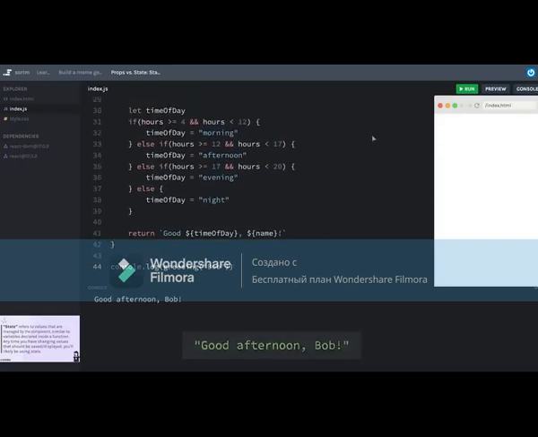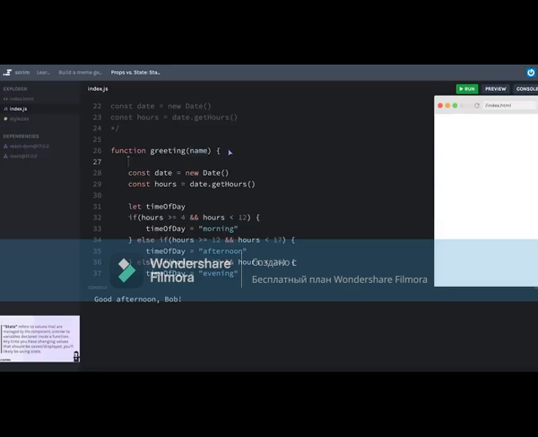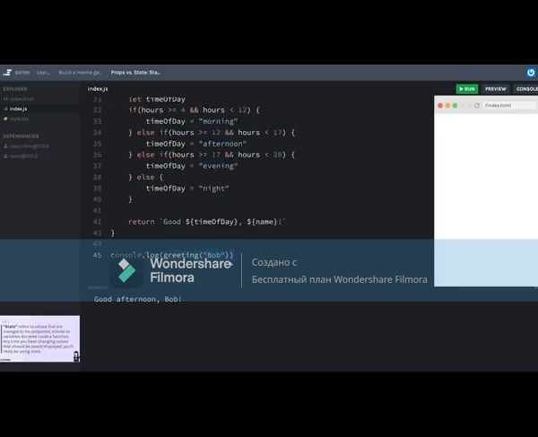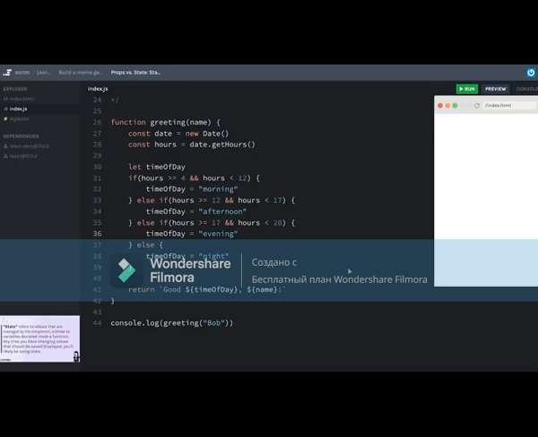Okay. Now, the point here is my function is receiving a parameter. This parameter is not something that I will want to change in the way of saying name equals something different, because that would be kind of a strange thing to do when you are expecting the outside user of this function to provide you the name. Similarly, in React, we are not going to take any props and then just change them, which is what we talked about in the last screencast. However, there are definitely reasons for us to, within our own function, create values that we can either use or even change, like our let time of day here. In React, values that are created by the function or the component itself are usually handled with state.